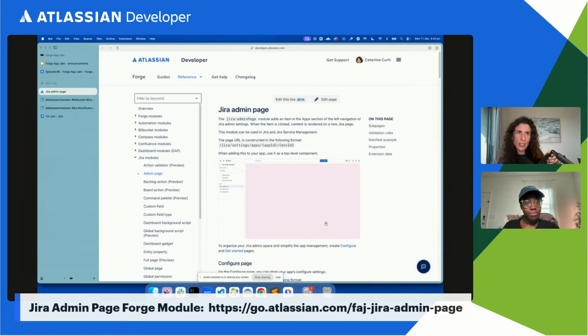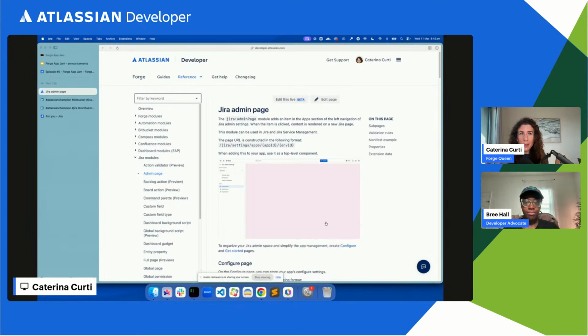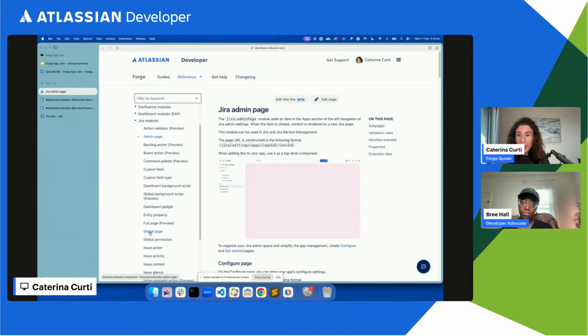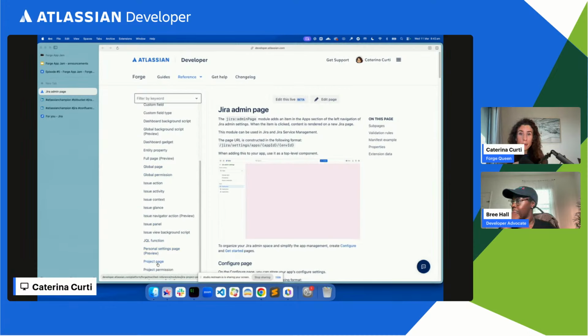Usually this configuration that we are seeing is restricted to admins, but nothing really stops us from making this configuration visible to other users if we want. You could use a global page, for example, or maybe a project page to make this information visible to other users. Because I know that sometimes there is an ask to make certain configuration visible, without any edit permissions, to other users who are not admin. And this could be a way for you to create a page in Jira for them to have access to this configuration directly. So that's the Jira admin page that we are using today.